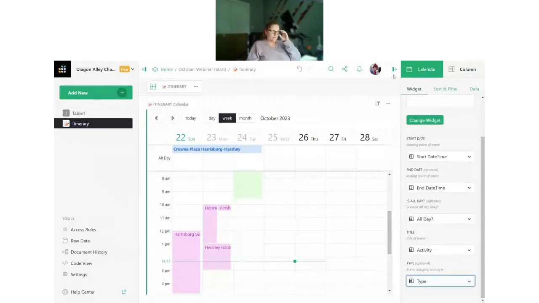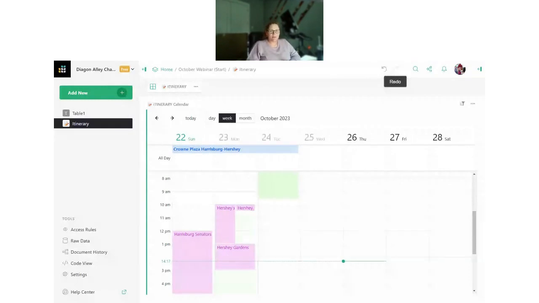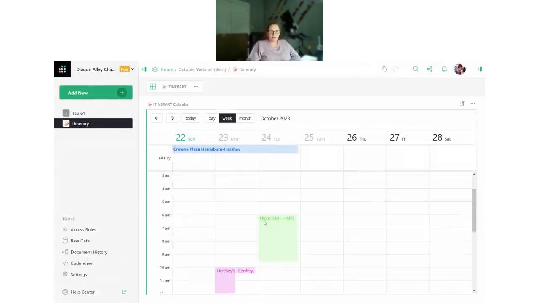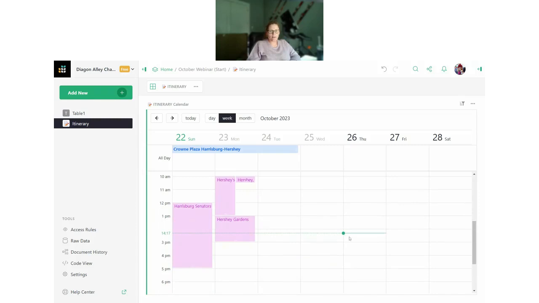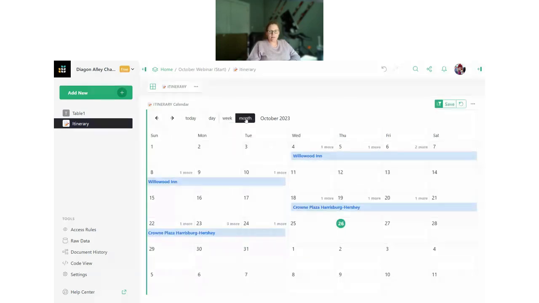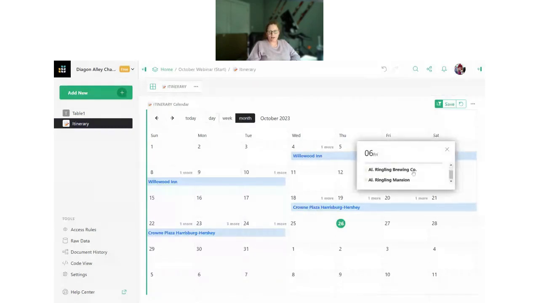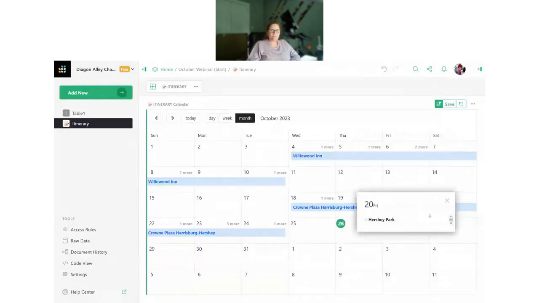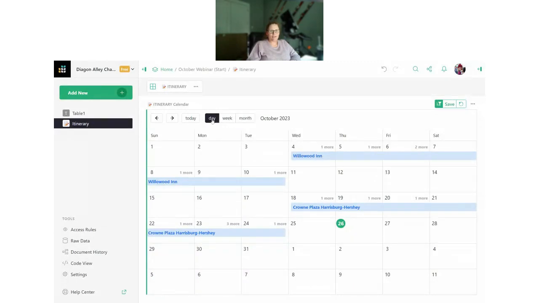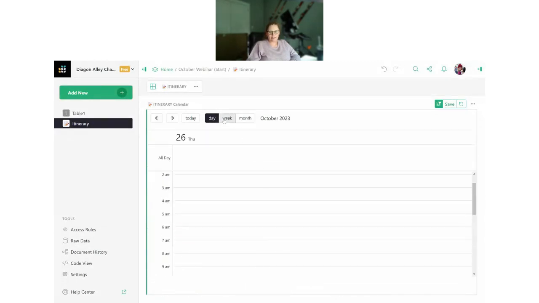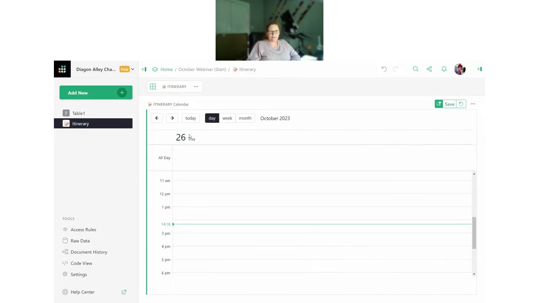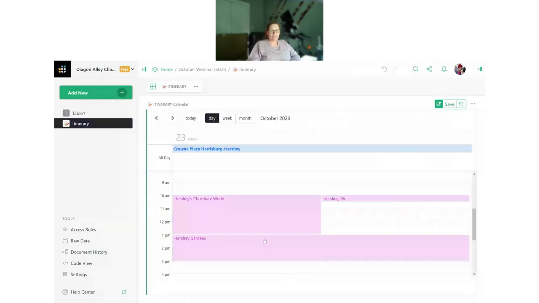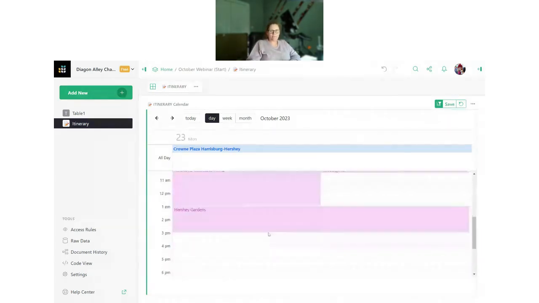So there are different views in the calendar. Right now we're looking at the week view, where we can see each day of the week. You can click back to month, and this does let you click, like here it says 2 more, and so it shows me the 2 other events that are on that date. You can also jump back and just view a single day. Let me click on a date that has stuff. And so here you would see the full day, and you can scroll through to see the different hours.